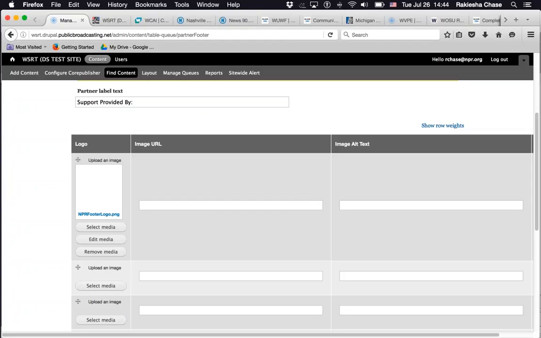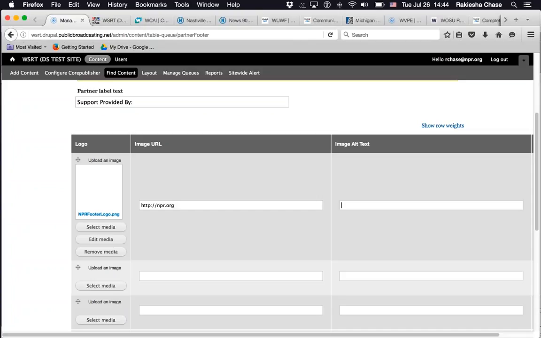So even if your logo has different colors in it, if it's maybe for your university and it's a golden eagle or something like that, it's okay to use that as long as it's got a transparent background. So the first field is image URL. This is just asking what URL do you want your web visitors to be taken to when they click on this logo. Since this is the NPR logo, we're going to put in npr.org, and we're going to use the full HTML, including the HTTP.